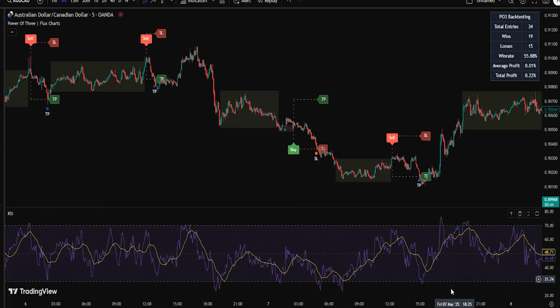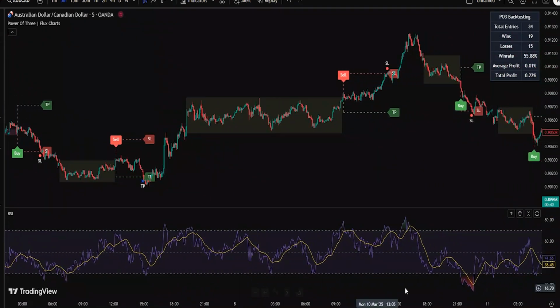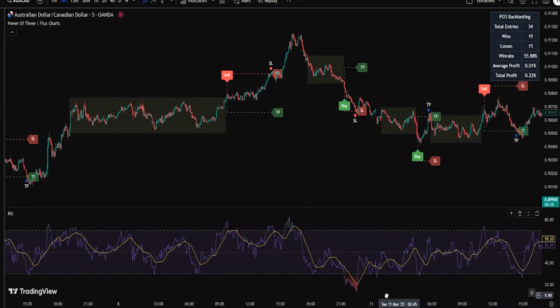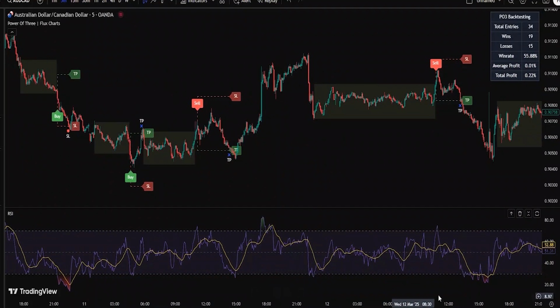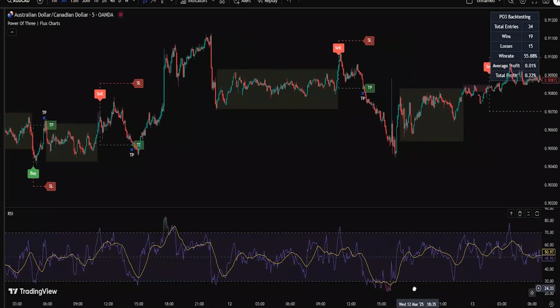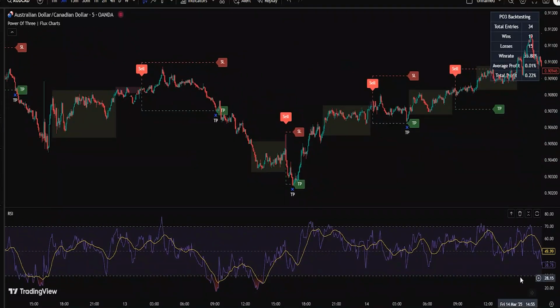With this indicator, you can figure out for yourself which symbol and time frame it performs best on. Once we've found the better time frame and symbol, we can add filters like divergences or candlestick confirmations to make the strategy's win rate on that symbol and time frame even better, and that's just awesome.